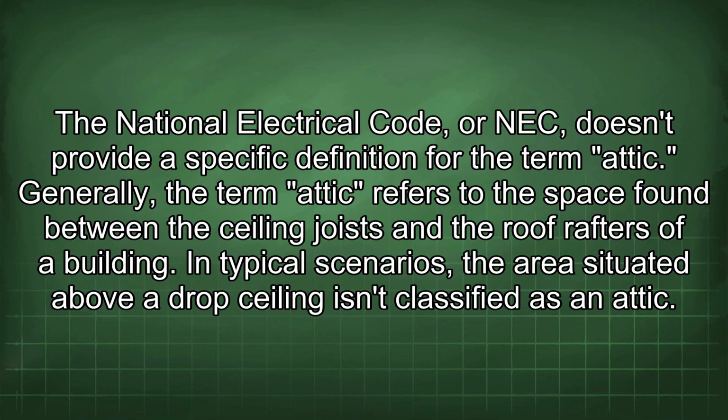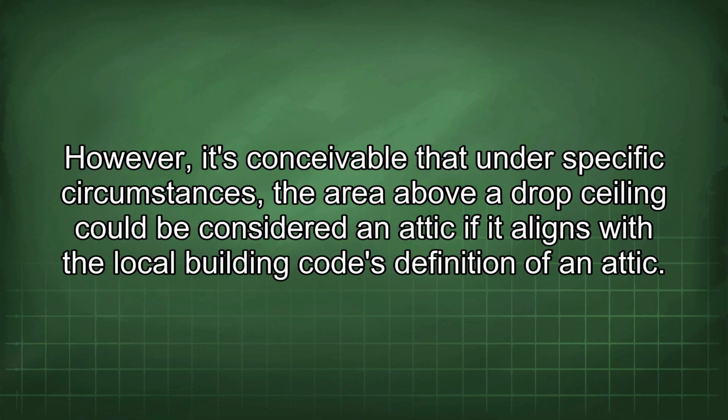Generally, the term attic refers to the space found between the ceiling joists and the roof rafters of a building. In typical scenarios, the area situated above a drop ceiling isn't classified as an attic. However, it's conceivable that under specific circumstances, the area above a drop ceiling could be considered an attic if it aligns with the local building code's definition of an attic.